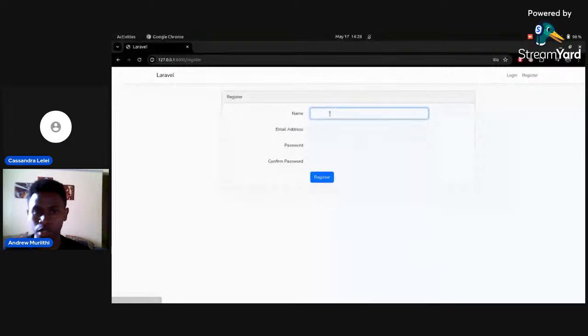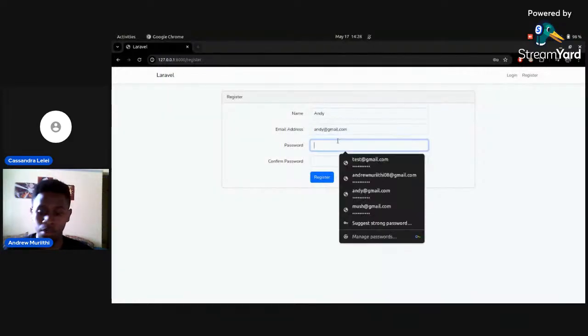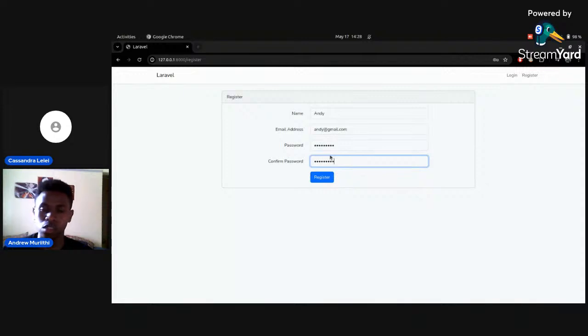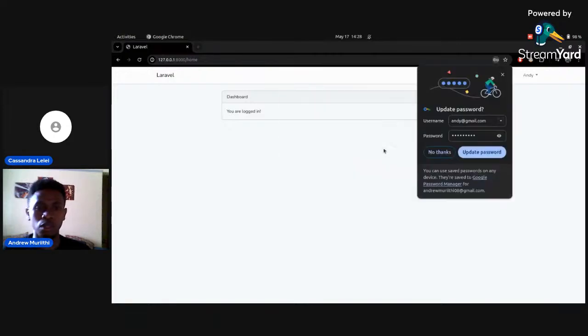We will first of all register as a dummy user. I can use my default name and password. Awesome. So this is our default login page, the dashboard page after logging in.